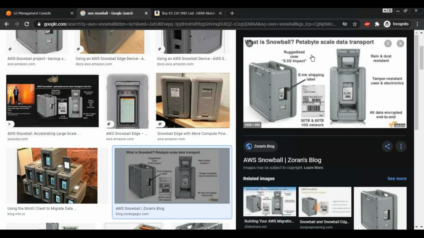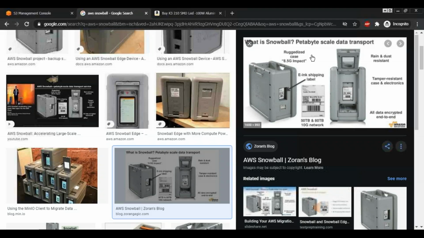Earlier the option was you could actually ship your own hard drives to AWS, because we tried doing that once long ago in 2013 or something. If you have a lot of data and want to migrate to AWS, you can physically ship your hard drives. They will connect and transfer the data, but the problem is the drives might get damaged in shipping, either going to AWS or coming back to you. They might get lost. So all that is a headache. To avoid that, they launched this service around 3 to 4 years ago.